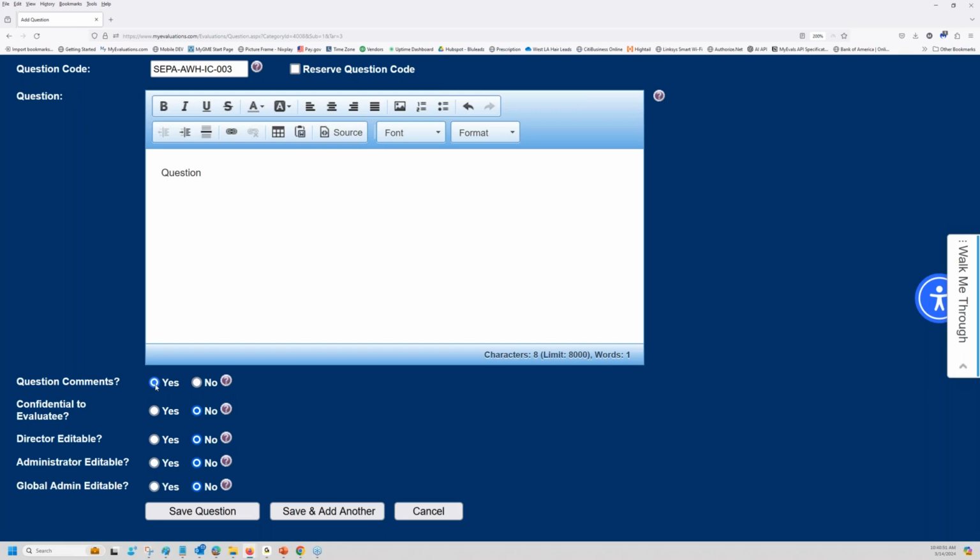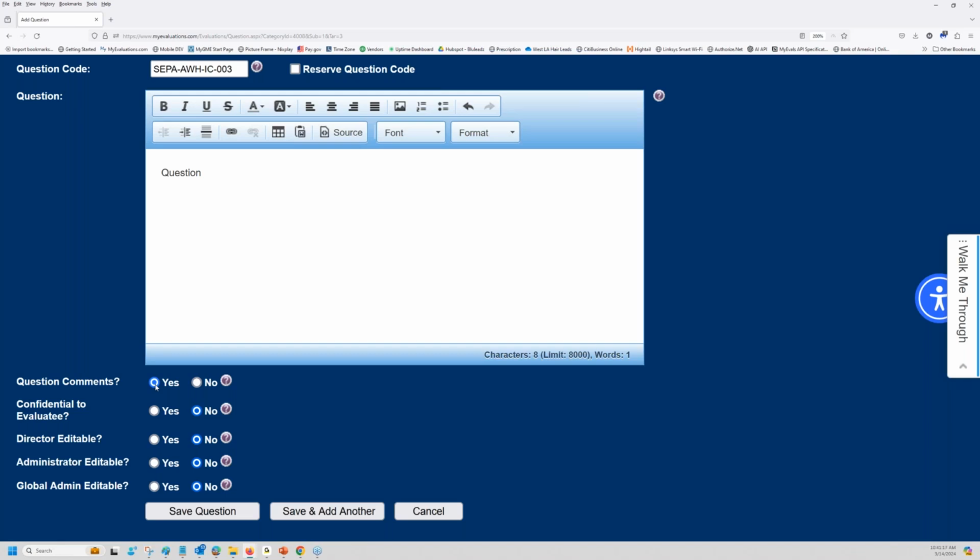So you have to be very careful about using this optional comments, because if you're already using an early warning and exceeds expectation on the scale, the last thing you want to do is overburden the evaluator with yet another comment field.